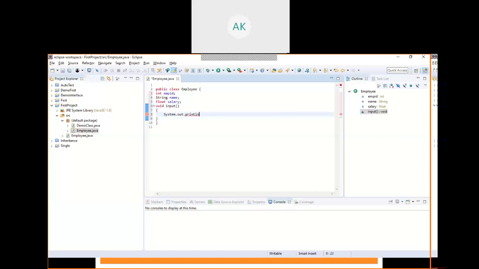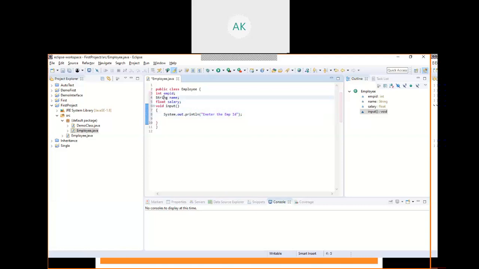We'll see what happens if I use print and what happens if I use println. So let's say I'm saying, enter the employee ID. We are assuming that we want to take the input from the user. This is perfectly okay.